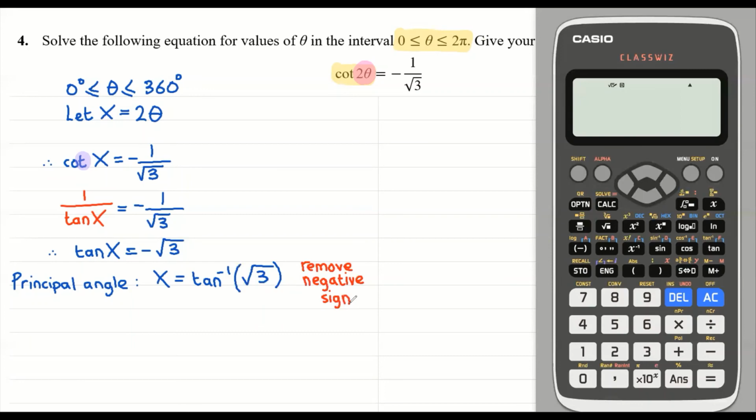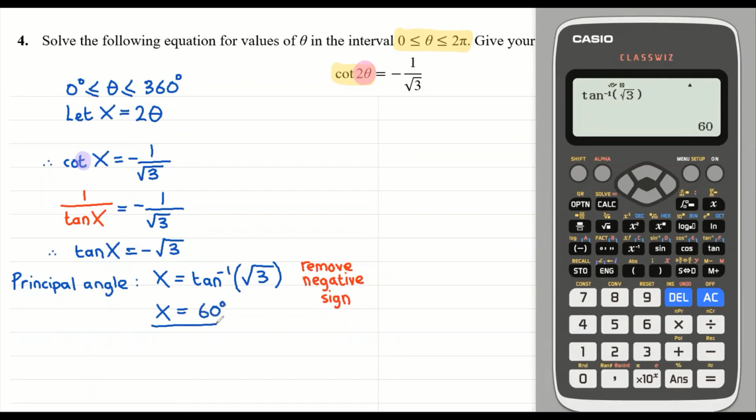All right, so we've done that. And if we just go to our calculator now, we'll calculate what this angle is. So it's the inverse tan of the square root of 3. It should be familiar on this one, but we'll do it anyway. So that's 60 degrees. Okay, that's rather nice. So we've got a nice looking answer. There's a bit of a giveaway in the question, which I'll get onto in a second. So X is equal to 60 degrees.